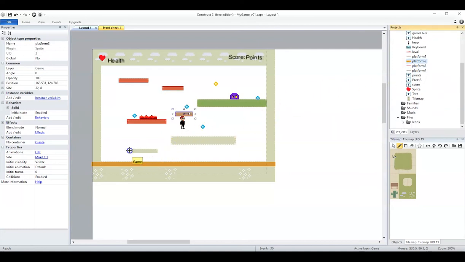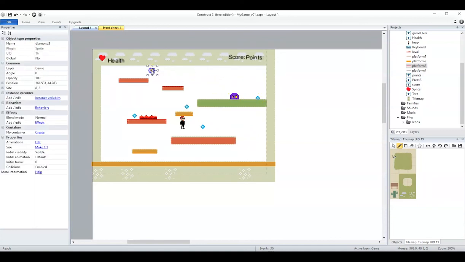So I'm grabbing the orange one and bringing it here to the layout. And the last one is going to be this red one as well. Okay, just resize it. And that's pretty much it. We have all the platforms we need.